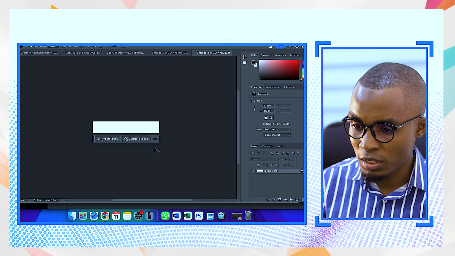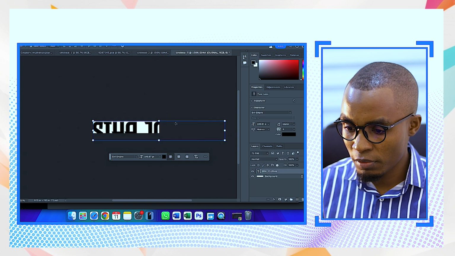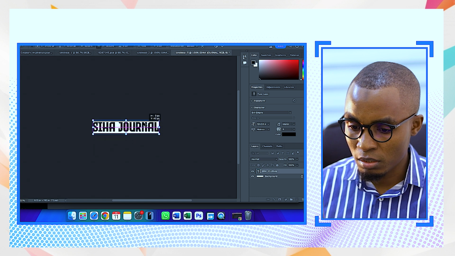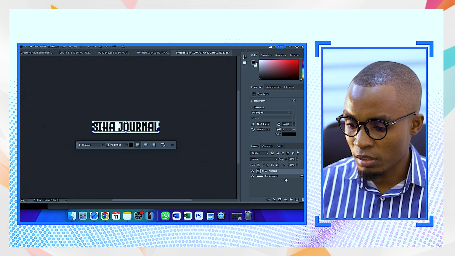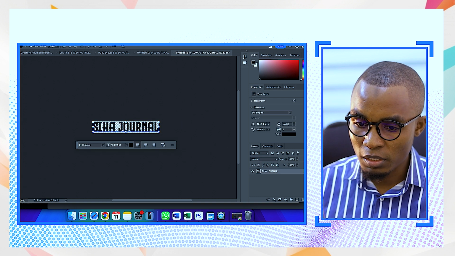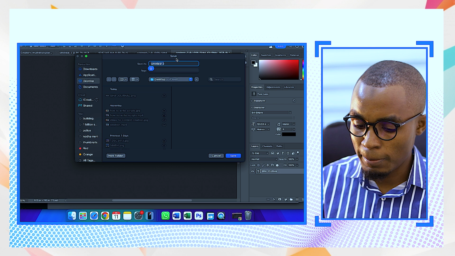So 620 by 110, and then I'm going to just copy the same logo. I put it over here. Then we resize it to that. Okay. Then let's come and delete this one. Export it as PNG as well.